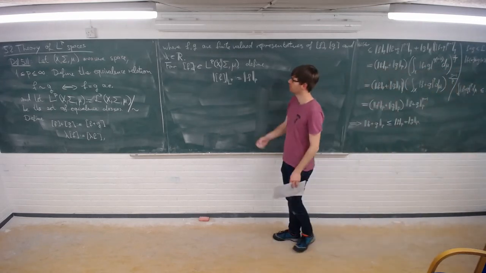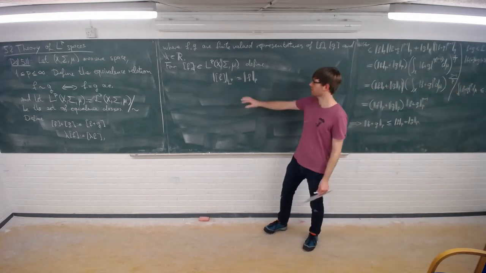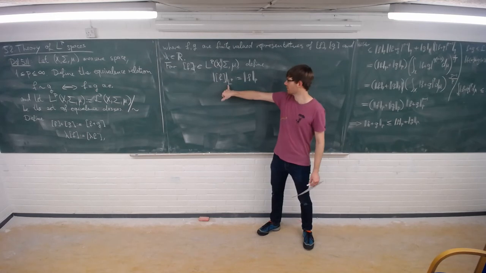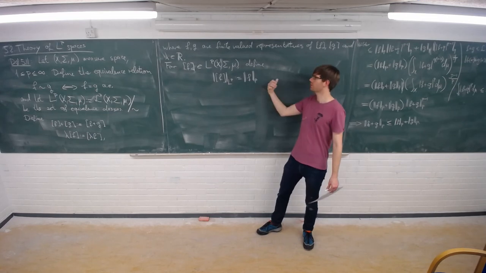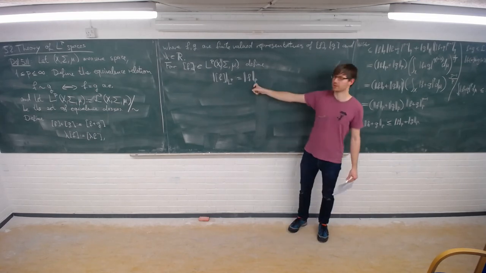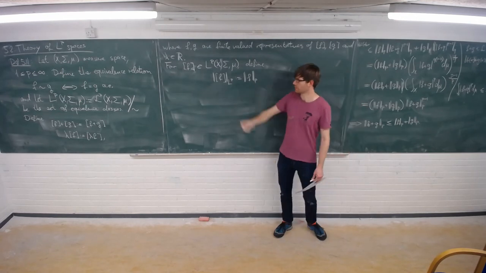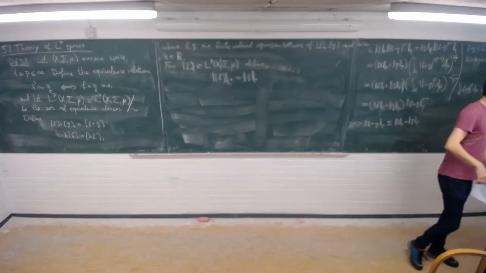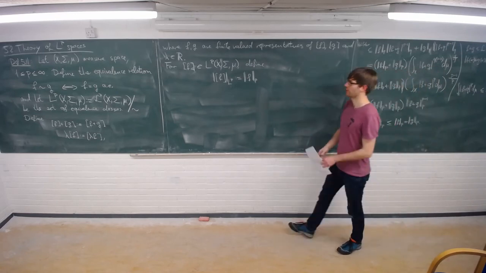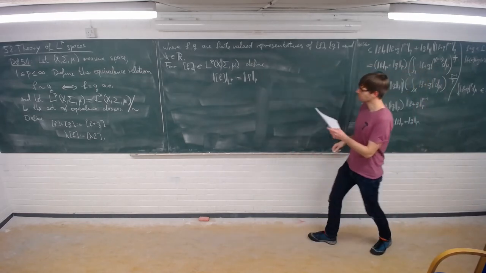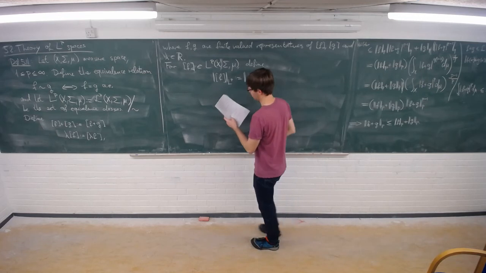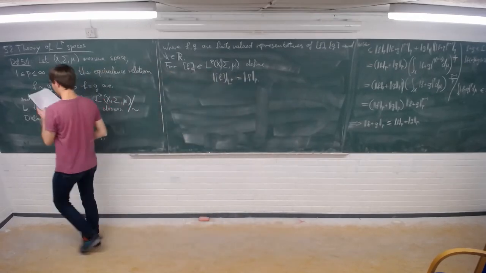Okay, so my notation for the new L^p spaces: for the norm, I will always write norm with index L^p, and for the old L^p spaces, I'll just write index p. That's how we've always denoted it. So for the new L^p spaces, the norm will have an index L^p. Okay.